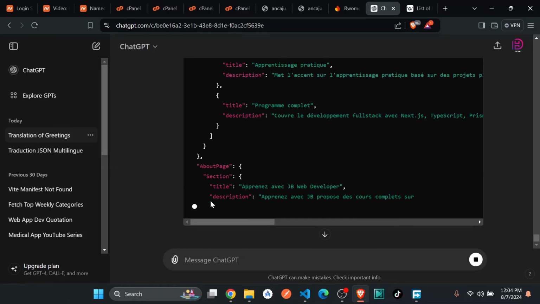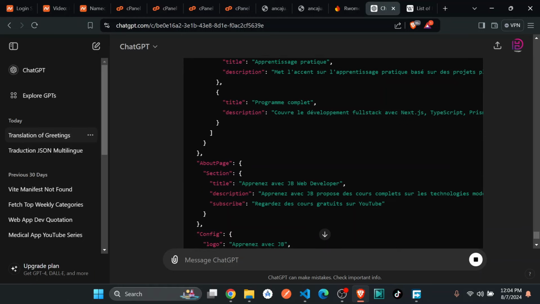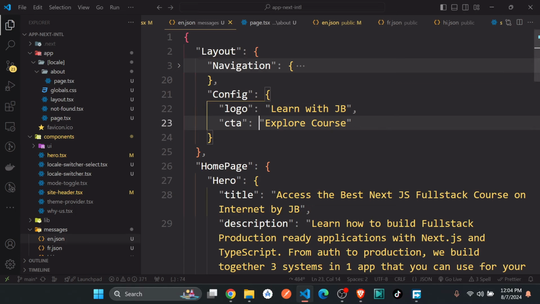Basically I asked it to just translate, to add the config, and it added it as a separate thing. Anyways, just copy it. I'm just going to put it here. And by the way, you could also put it alone if you wanted, but since we're just in the layout section, I'm just going to put it in there.